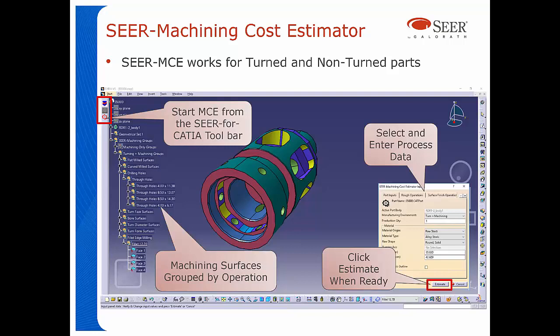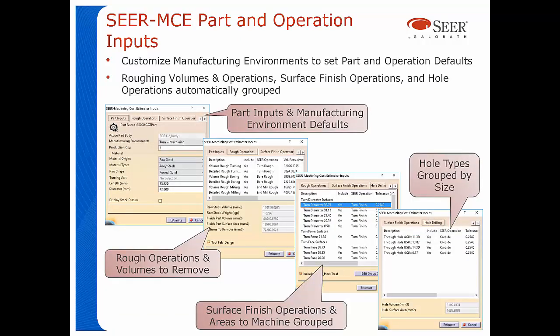And again, you select the environment where you're going to make this part, how many you're going to make, and perhaps the material if you want to make that change, and click estimate. Or you can modify parameters within the operation dialog itself.